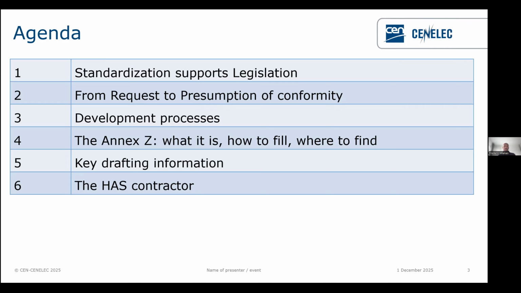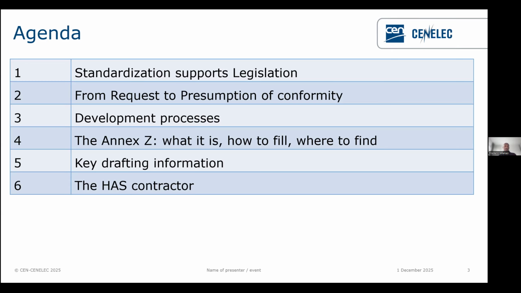So this is the agenda for this morning session. We will start by giving a definition of what is a harmonized standard. Then we will go through the different development processes for drafting a harmonized standard.